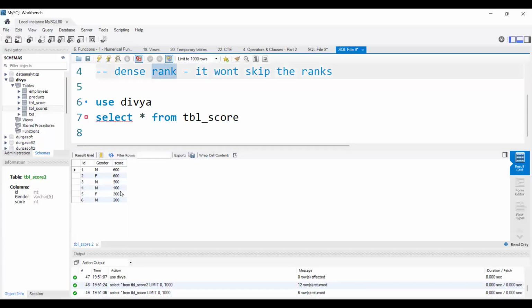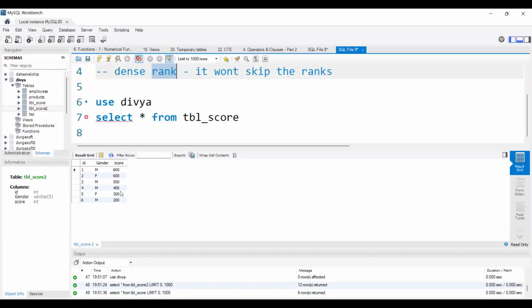Whenever we want to give a ranking to some data, it may be normal scores like student details tables, or especially sports, for example a running race.